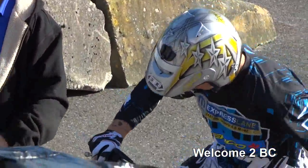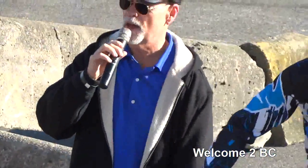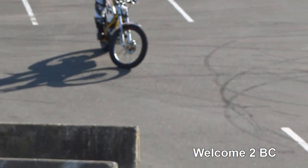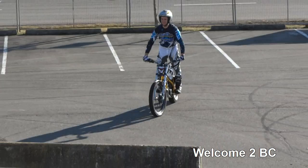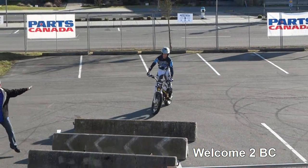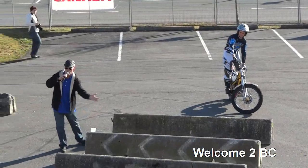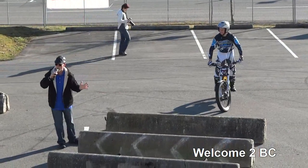Of course, at Parts Canada a little bit later on, but right now we're going to put him back to work. Are you ready for that? The jaws of death. Imagine, if you will, there's a boiling pit of lava between each of these. Well, that's really not true. It's more like this. There'd be like a stream or something running down through here, and he's got some rocks to be able to get over.